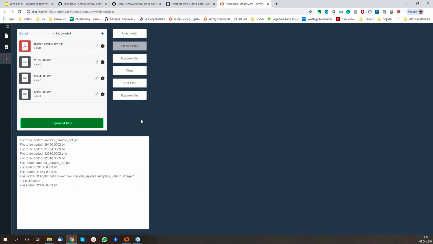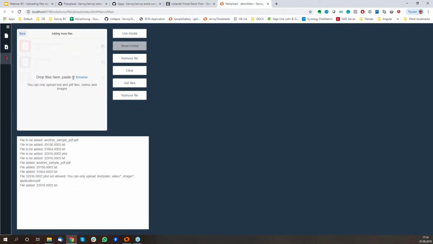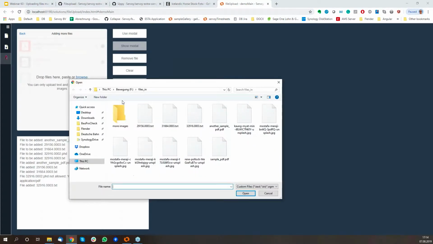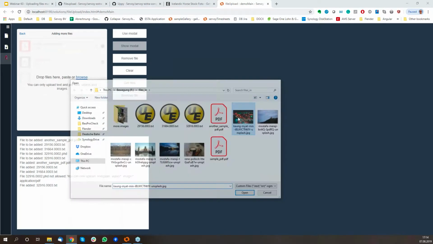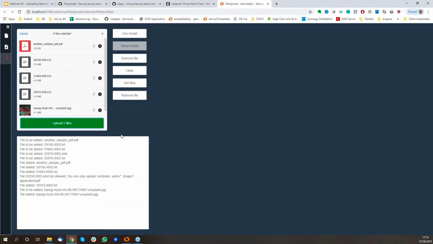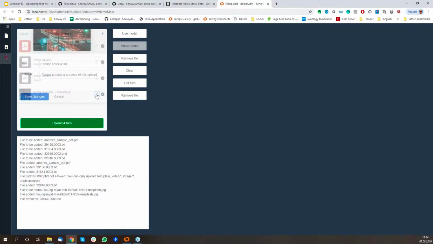So you can even add more files now afterwards, and still decide to upload or remove a file. Another nice thing that this supports is you can add meta fields.